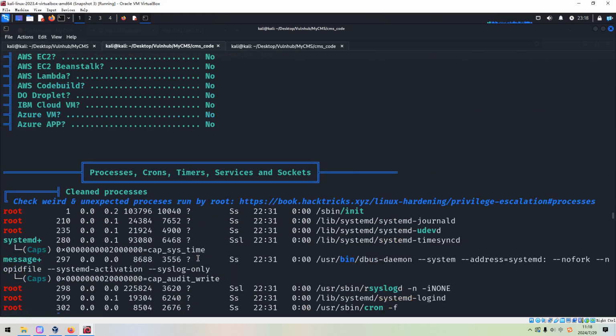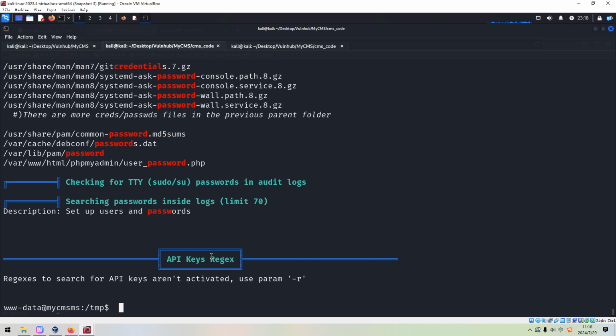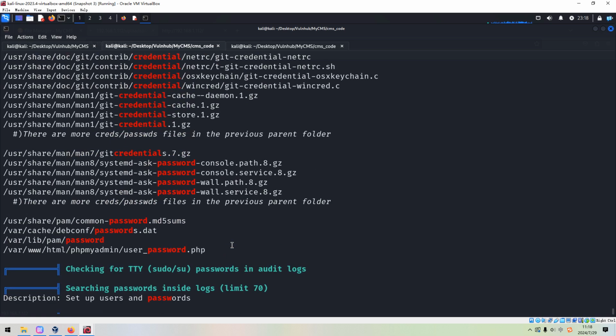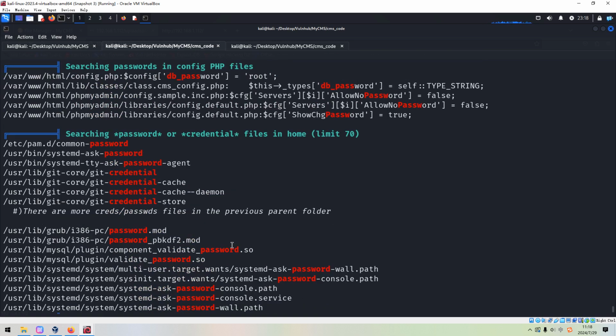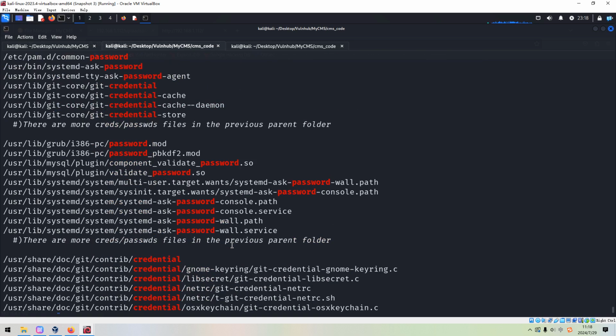Cron job. Nothing very interesting. Search password.